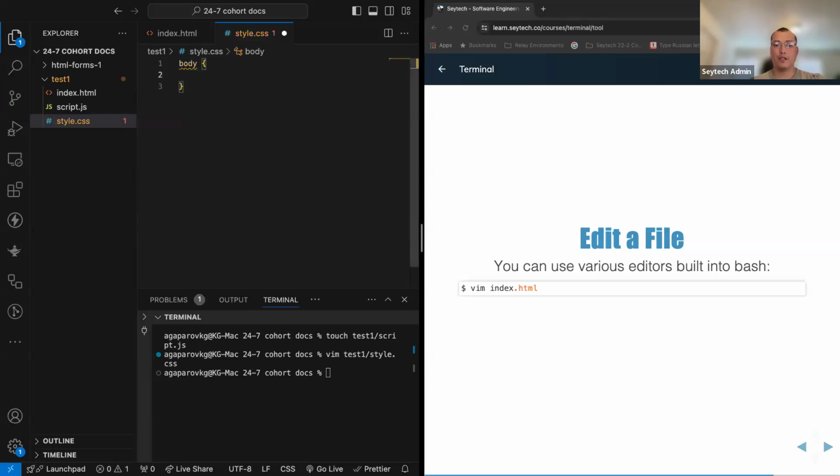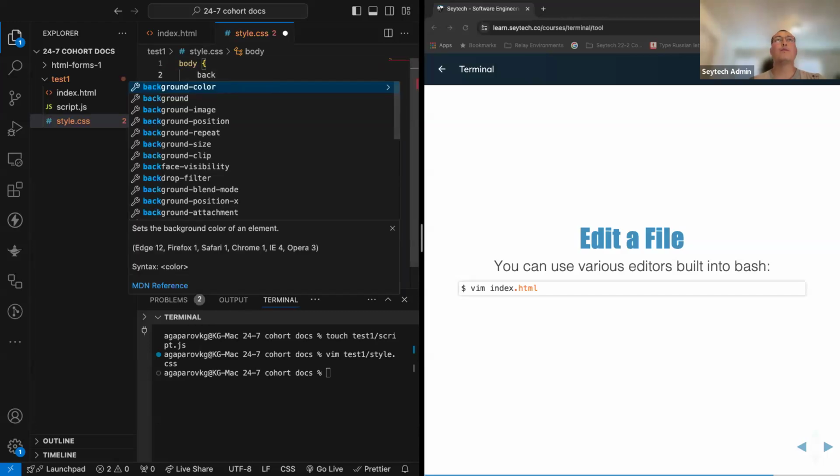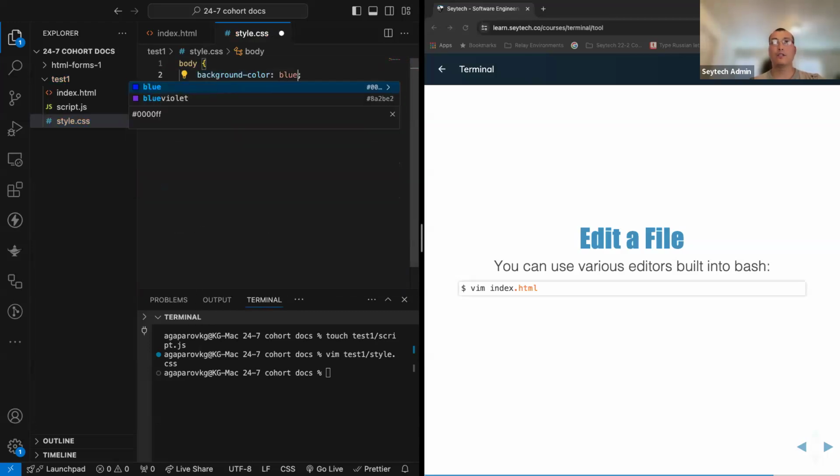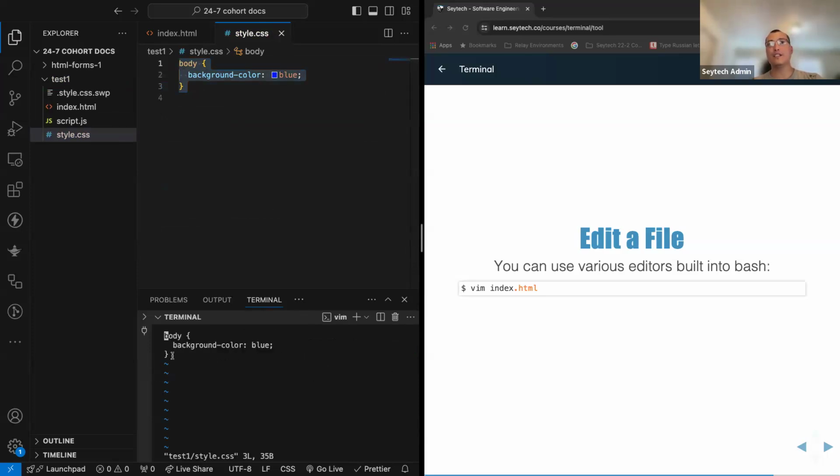Body, background color blue. And if I would like to edit this style.css, as we said, vim test1 style.css. As you guys can see right here, body background color blue is already there.